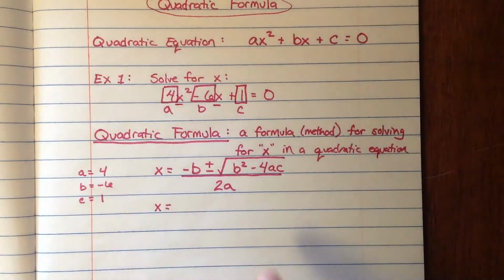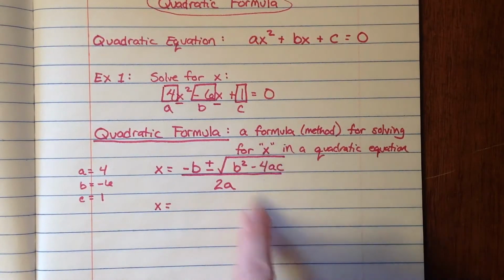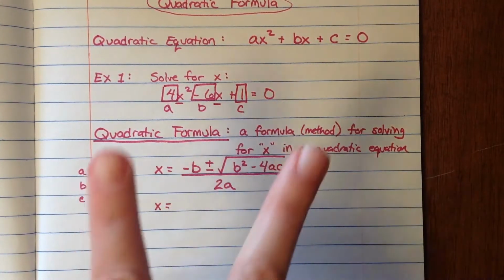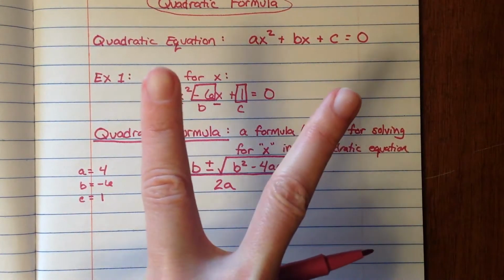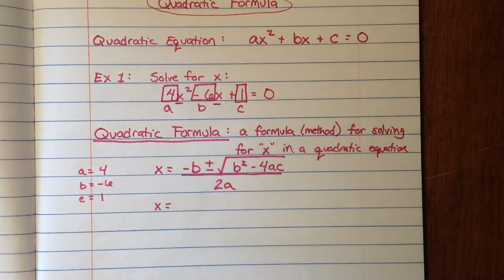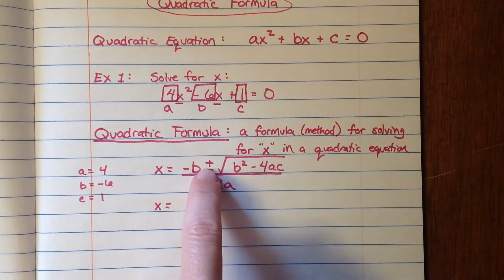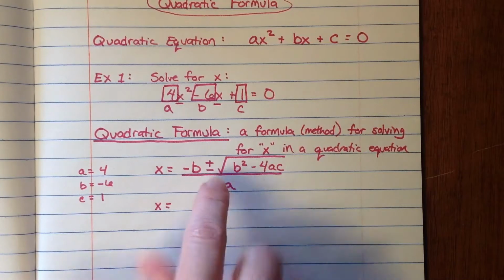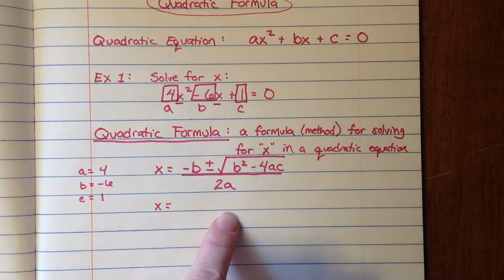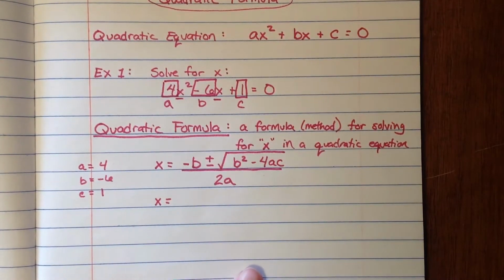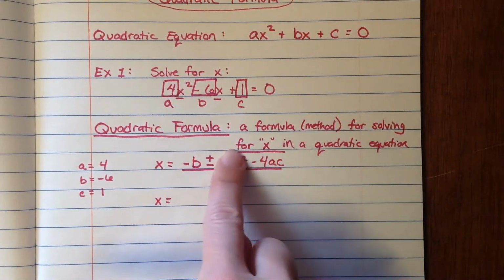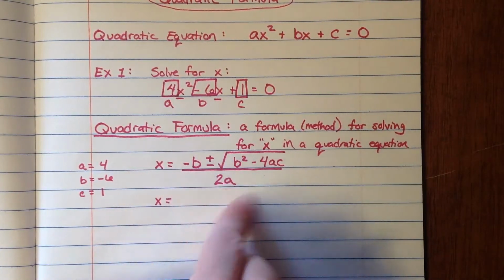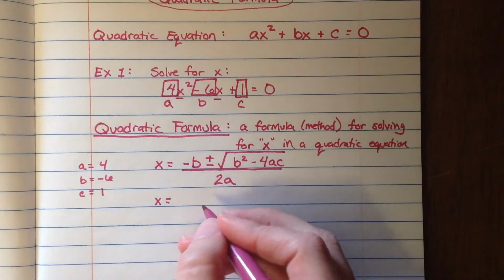Now, remember, in general, last week we found that quadratic equations usually have how many solutions? Normally they have 2. And so this plus or minus here is actually where we're going to get our 2 solutions from. I'm going to show you in a second how we're eventually going to have to write this formula twice, once with a plus and once with a minus. So right now we're just going to plug in our numbers.